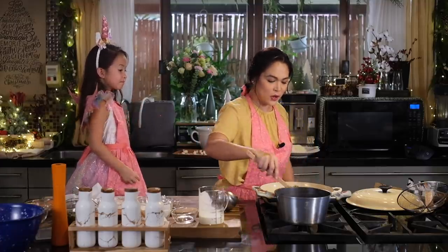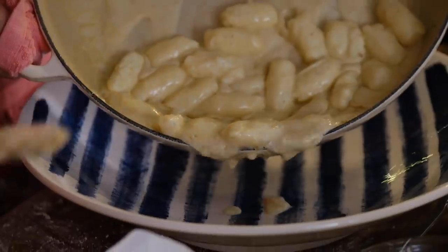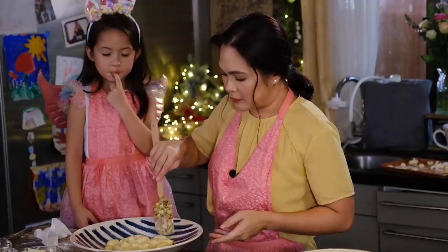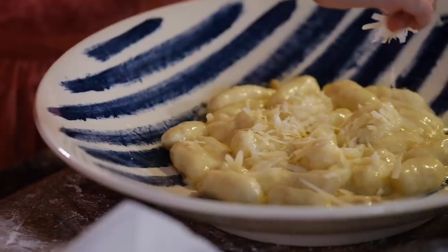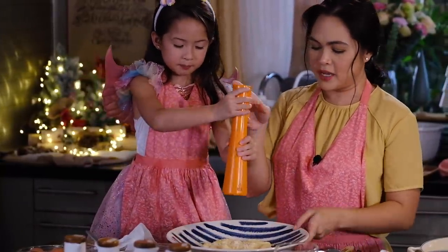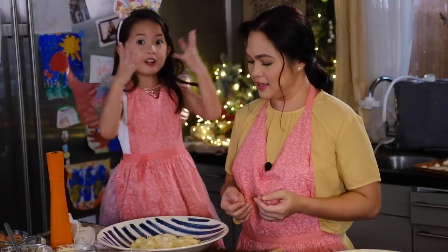Okay, so we'll plate it and we're done. And here it goes. Papa, push it. Oh, don't press. There you go. Malaki lang yung plate ko. Okay. And then, we'll just top it with parmesan cheese. This is Luna's favorite part. Sprinkling. Pepper time. Put only a bit of pepper so you don't have the spice, but only for flavor.